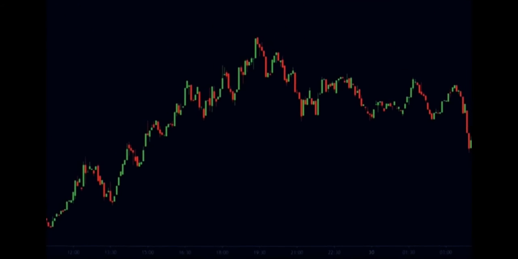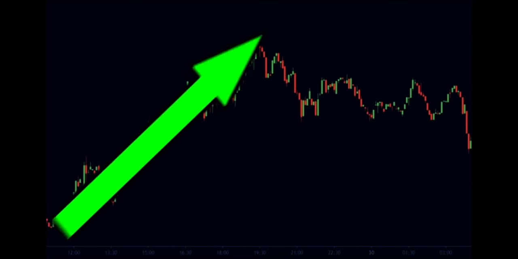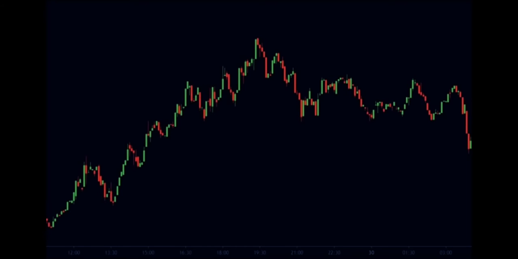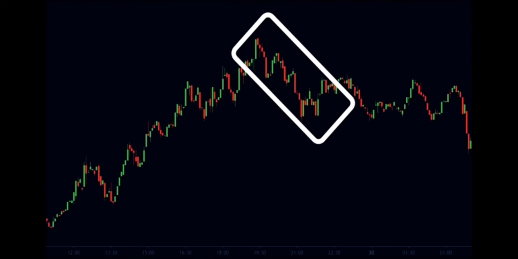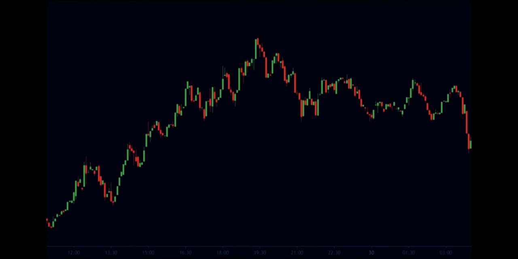Let me explain. Let's say that you watched the price make this massive up move. So, you think that the price is in an uptrend. You see the price make this pullback. You decide that it is a good opportunity to buy here. So you buy the stock at this price. As soon as you buy, the price tanks down. You realize that the trend has already changed, but you are too afraid to vacate your position.